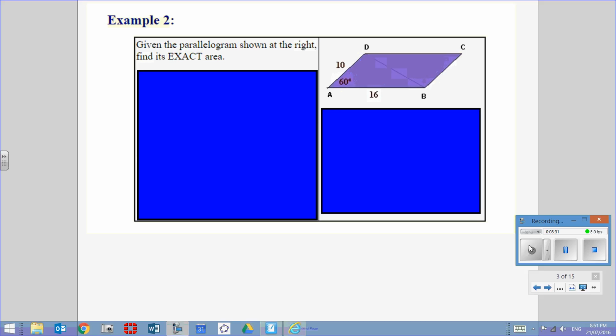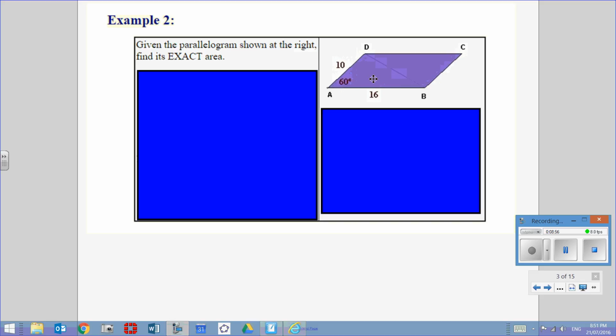The second example would be a great one for you to pause and try to set up on your own. We have two acute triangles. Let's see. Yep, we're not sure they're acute. You can't always go from the diagram, they look like they might be. So we'll go ahead and put two of them together, and we're really finding the area of a parallelogram. All we're given is two sides and the included angle of 60.